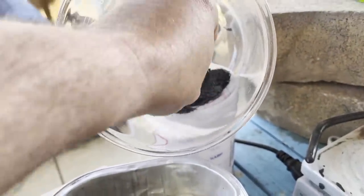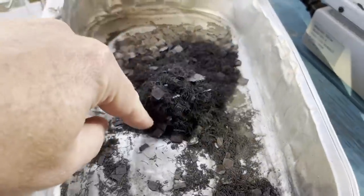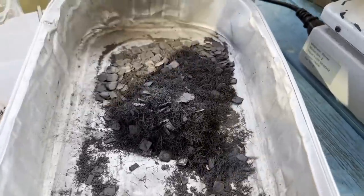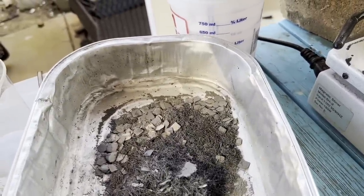I'm gonna pull it out like this. I'm gonna dump it all in here, and then I'm gonna Bosch all this stuff again. But for now, I'm just gonna pull this stuff out as much as I can, and then I will sift it.